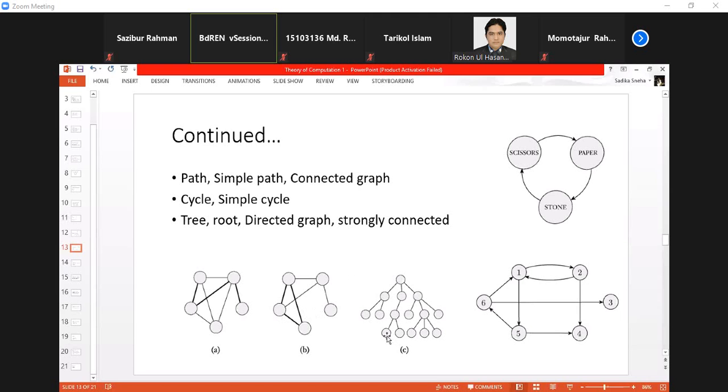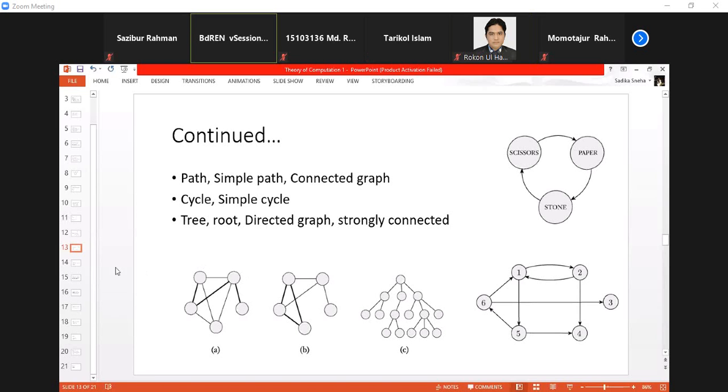How? You can go from this node to this one. From here, say A, B, C, D, E, and F. You can move like this. And you can also go from this node to this one. How can you go? Say A, B, C, and D. This is how you can move from here. So in this graph also, each node is connected to each one, or there is a path between each two nodes. Okay.